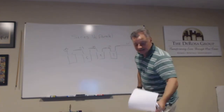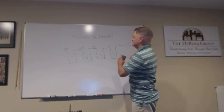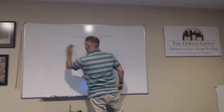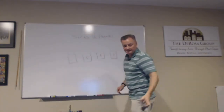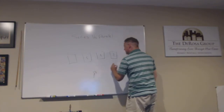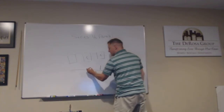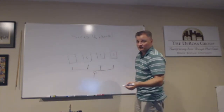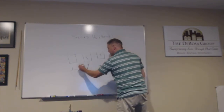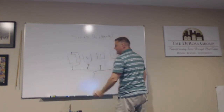The other way to do it is by plumbing them in parallel. Now, obviously, the best way to do it is to have each tenant have a hot water heater in their own name. But here's what parallel looks like, okay? Parallel looks like this, where you've got your cold water coming in here, and then there's a manifold that comes across and goes in. This is more plumbing work. You've got to do more plumbing work to install it to work like this, and you put a valve, and you put a bypass around each unit so you can go around it if you want, and everything like that.